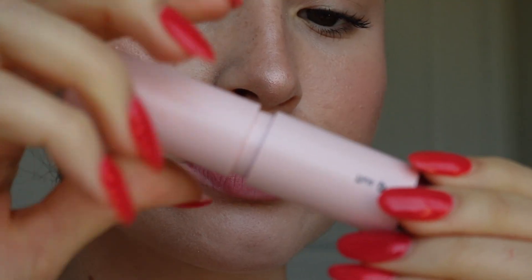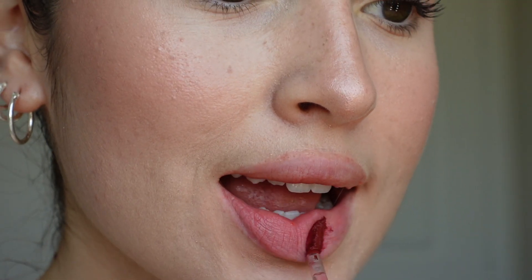Shade number two is shade Shift — this one looks really pretty, I feel like I almost used this yesterday. I am in shock at how pigmented these colors are. Oh my gosh, that is insane. It's like a wine red. It's so weird to see myself in these colors because I just don't wear them.